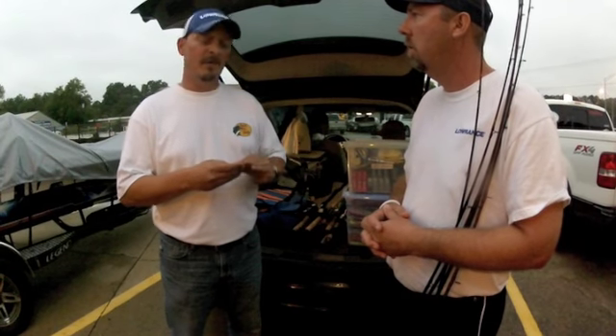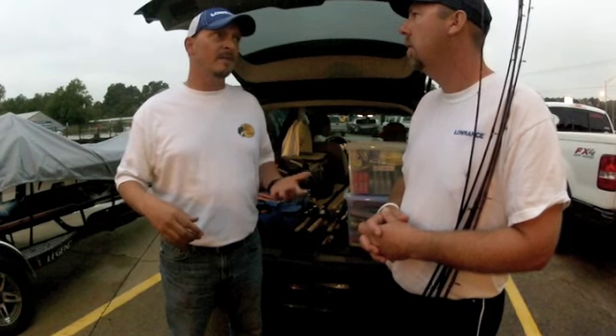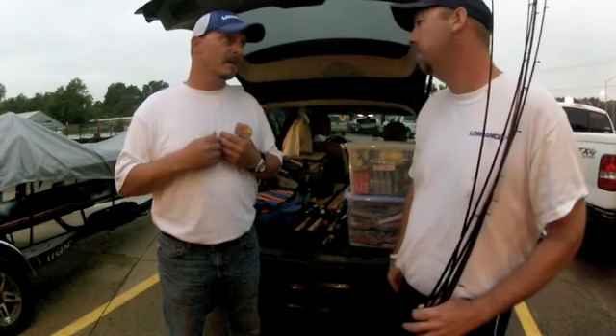Each and every time, whether you're fishing with a buddy or in a tournament, you need to offer gas money. These days $20, $25, $30 is really not good enough anymore — it should be more like $40, $50, $60 depending on the range you run. If you're fishing a river system and running 45 to 50 miles one way and back, that's more like $60 to $75 just for your piece of the gas money.